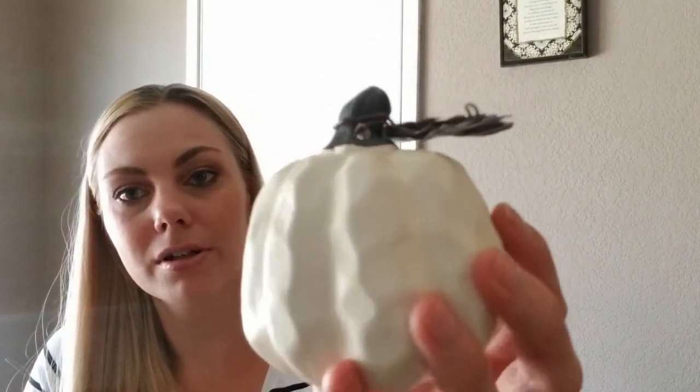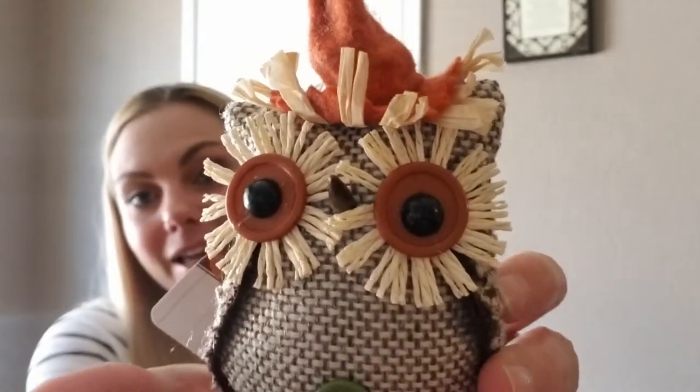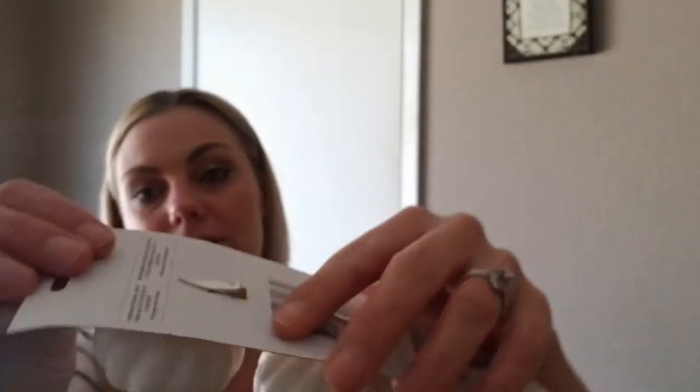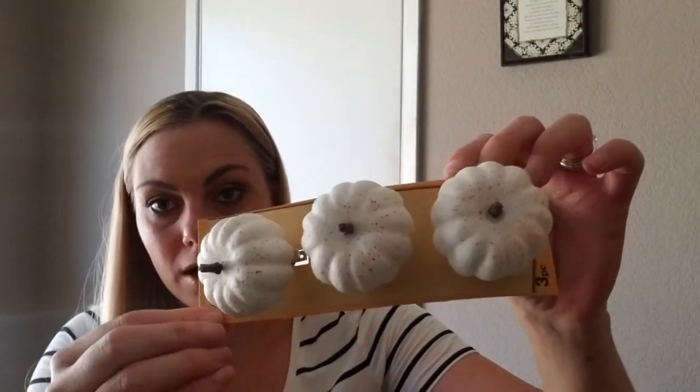These I think are hollow — last year I don't remember them being so light, but they are hollow, which doesn't bother me. I just think this is gorgeous. And I'm still on the hunt for those blue pumpkins. I went through some boxes on a U-boat and I didn't see any blue pumpkins, so I'm still going to be on the hunt. I also got this cute little owl ornament — they also had one with a green hat. And then I got this three-pack of pumpkin clips in white; they also had orange available. They just have a little alligator clip in the back to make it easy to put on whatever craft or floral arrangement you're doing.